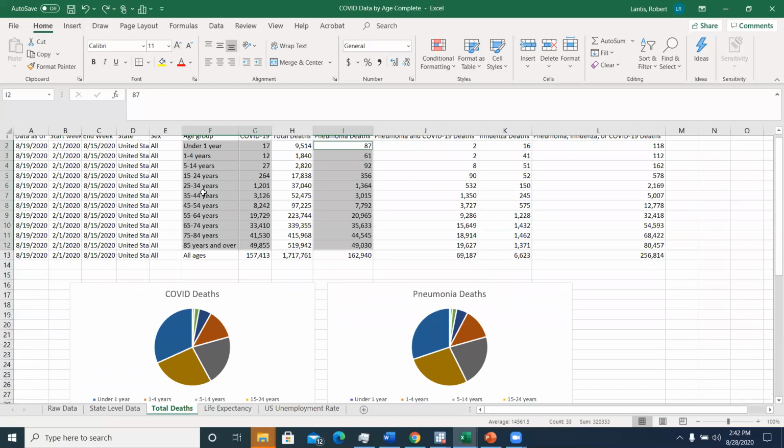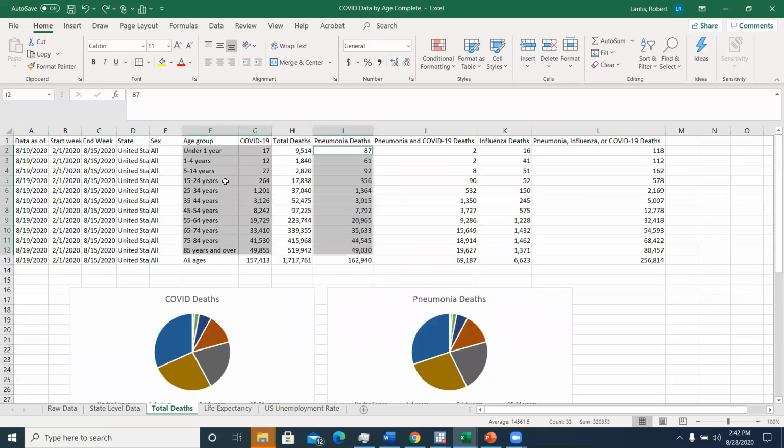So it's the same kind of idea. I could create histograms. Here's my categories, about 10-year age gaps. And here's my COVID-19 deaths. They've got total deaths, pneumonia deaths, and so on. Here's combination deaths. I don't really understand all the science behind it or exactly what it's telling me.